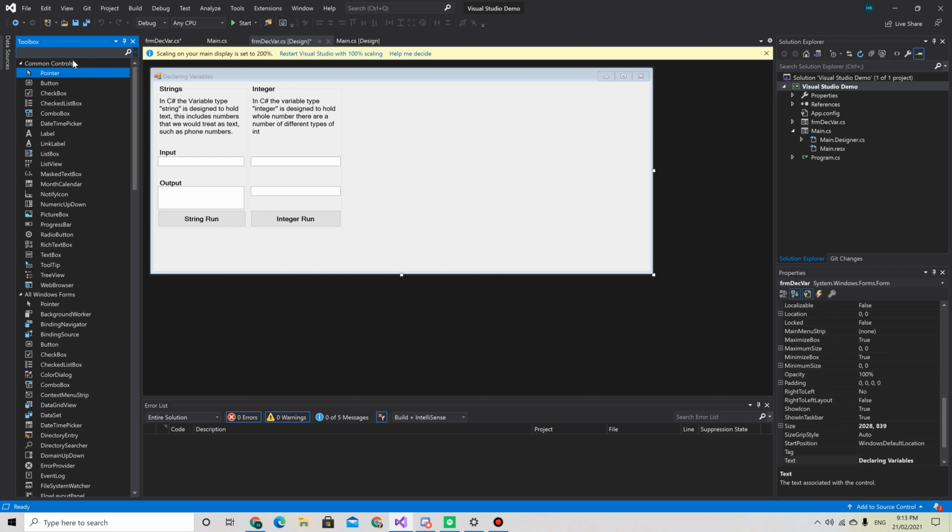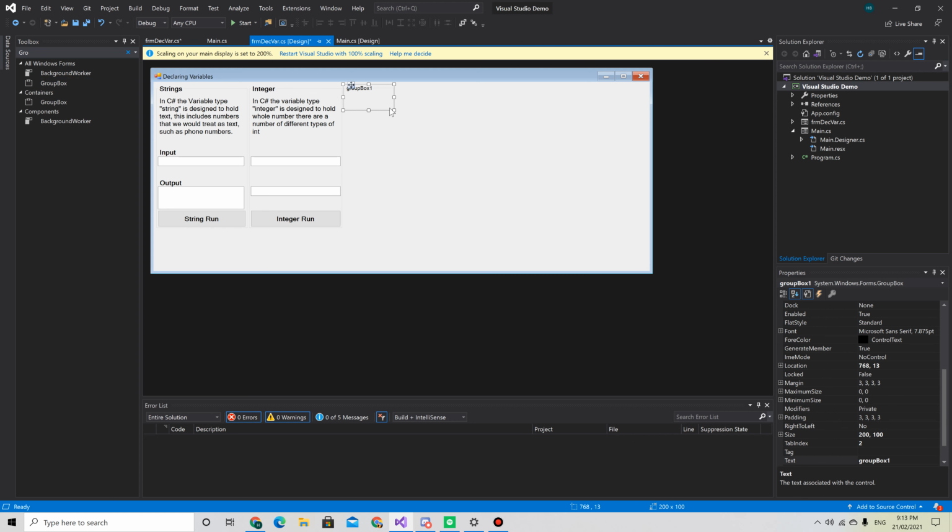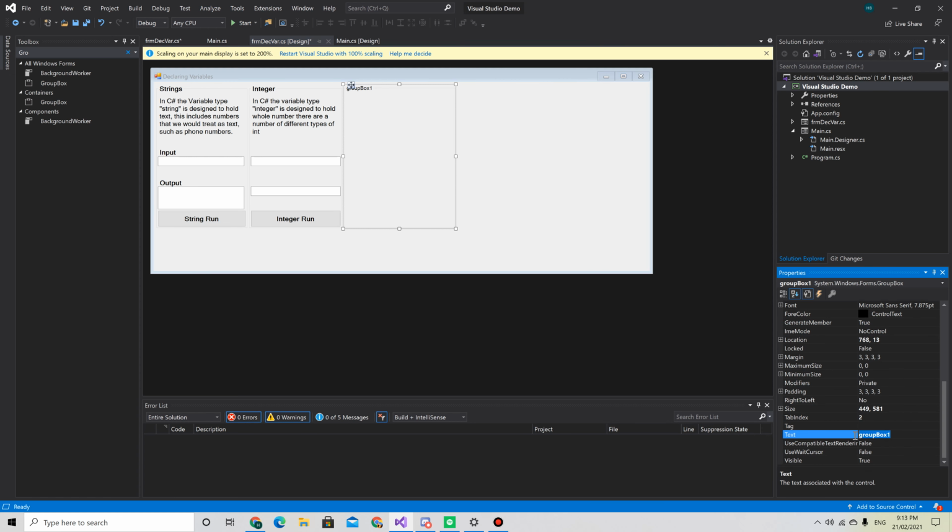So, as always, let's start by grabbing a group box. There we go. Drag it up to size. And let's call it doubles. And name the group box GB double.